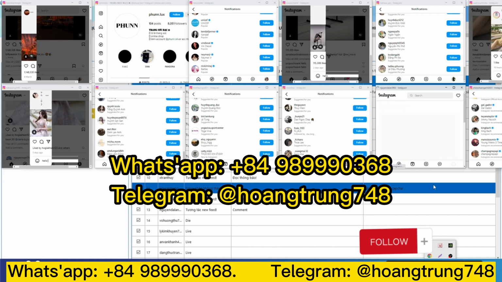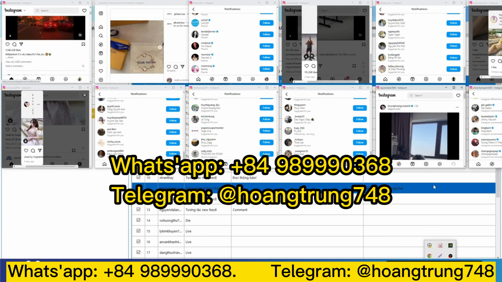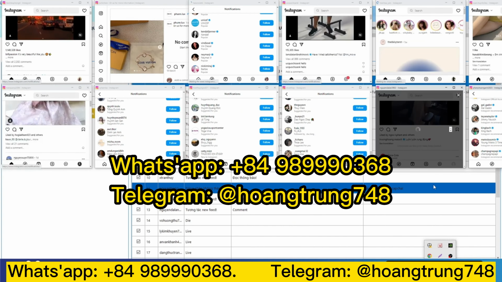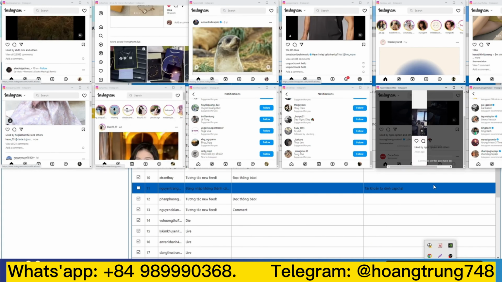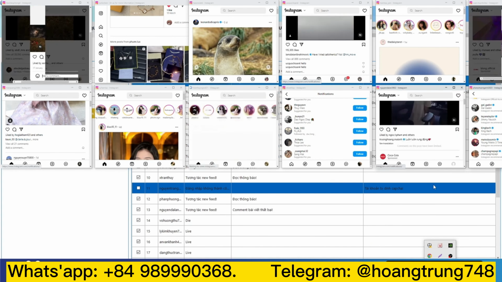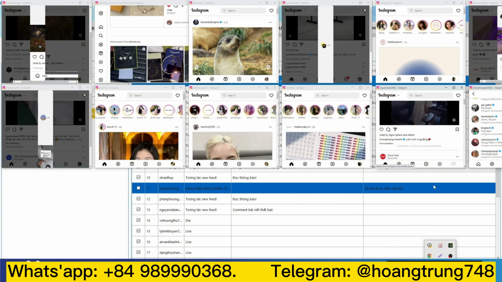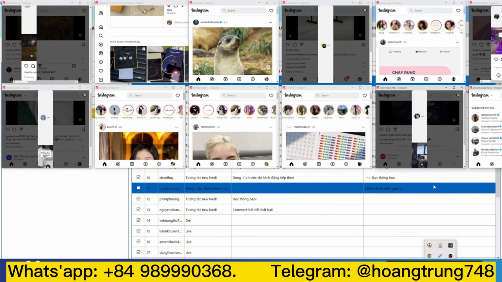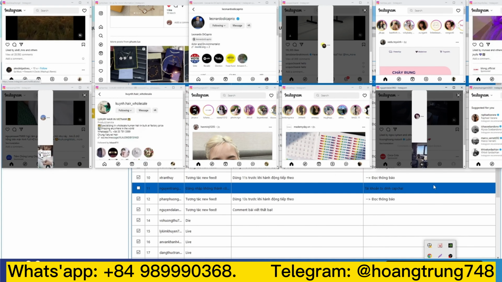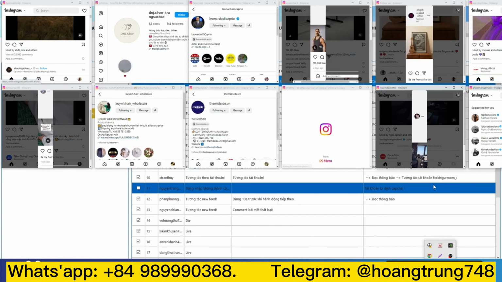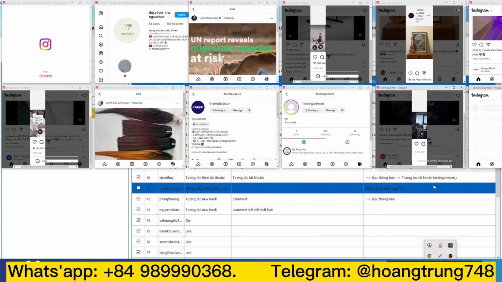When finished, I will turn it off and open another account. For example, here I have 93 accounts, so if it works, I let it run 10 threads, that is, 10 accounts. Let's work first. Until these 10 accounts are finished, it will turn off these 10 accounts. Keep operating like that until all 93 accounts are active.